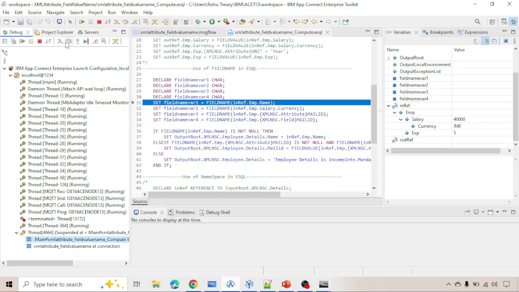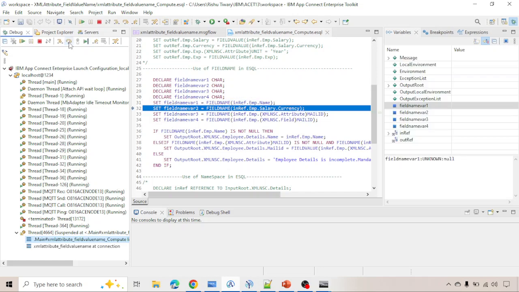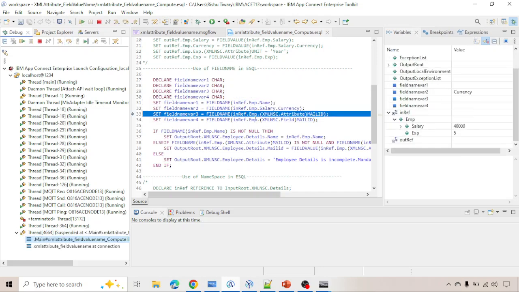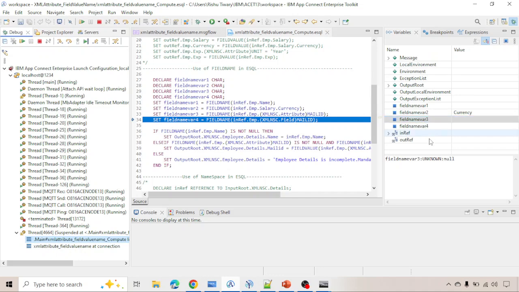You can see the ref name field is not present, so it will return null. For the attribute there is no mail id, so it will return null.